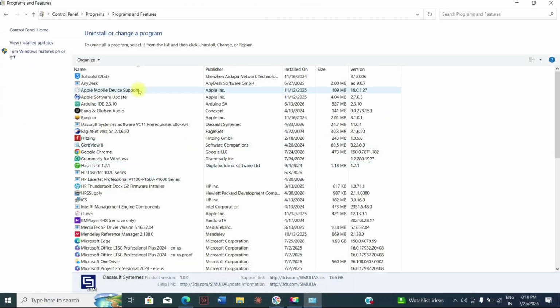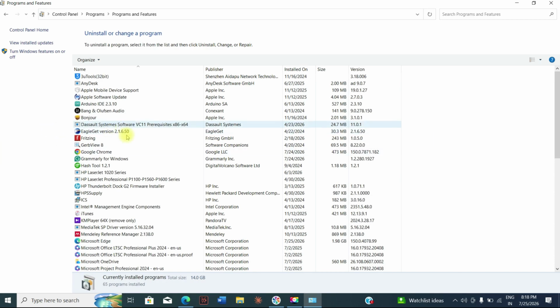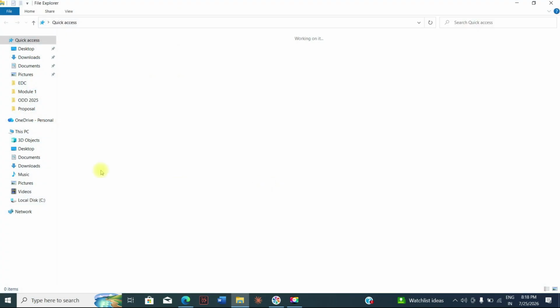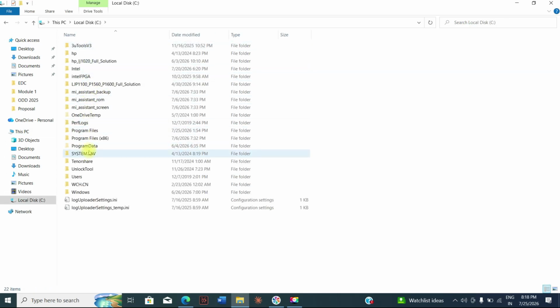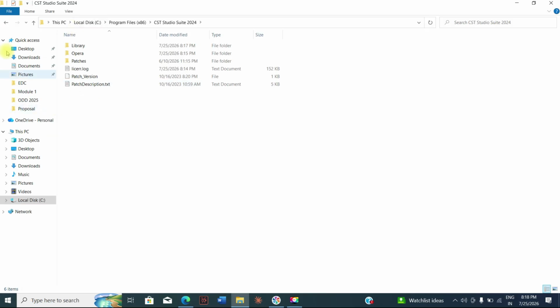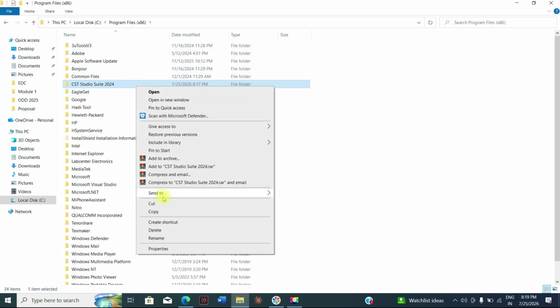Okay, so again, just right-click here and refresh, and as you can see, there is no CST visible here. So it is completely uninstalled. Now I will check the C drive. Go to C drive, go to Program Files, and of course, you can see there are a few backup files available, and you need to delete these as well.